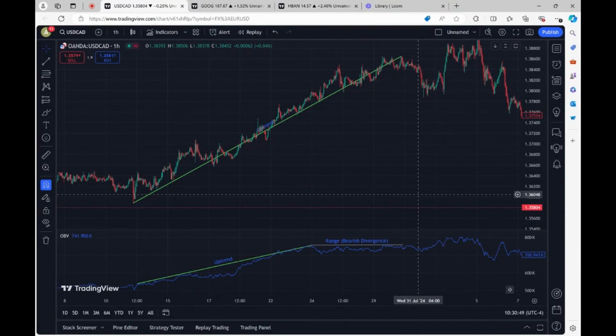So how the calculation works is when the price goes up in a candlestick, we add the current volume from that candlestick onto the previous on balance volume. And when the price goes down in a candlestick, we subtract the current volume from the previous on balance volume. And because the on balance volume is a cumulative volume calculation, the on balance volume number doesn't really matter, but the direction that the on balance volume is moving in is something that we're going to look at and something that we're going to use in our trading.